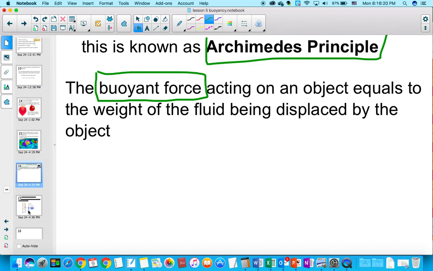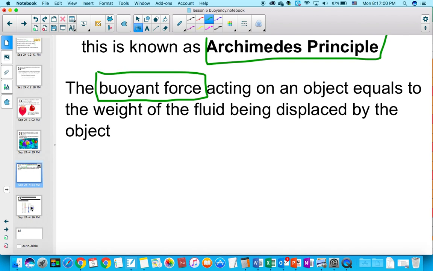Right? So again, Archimedes' principle states that the buoyant force, being the upward force acting on an object, is equal to the mass or weight of the fluid being displaced or moved away. Right? So if you spread yourself out, you're pushing more water out of the way, even though you weigh the same, even though you're the same amount of atoms and molecules. Just by the fact that you're spreading out, you're making yourself less dense and pushing away more water, that buoyant force increases and can push you back up.